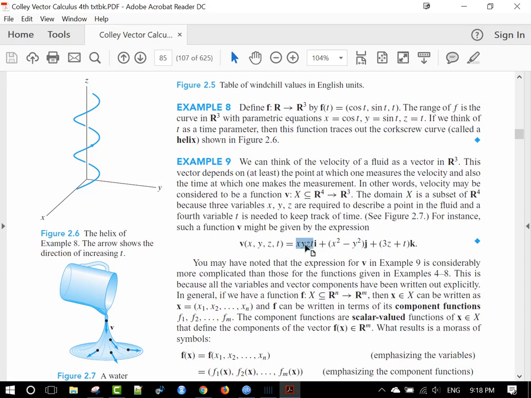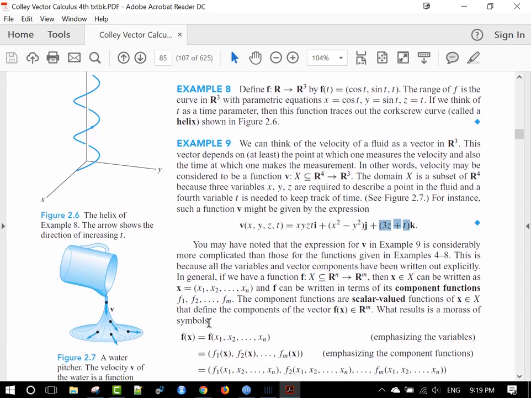So this just gives you a scalar, right? When you put in x, y, z, and t, you just get a scalar out for just this part, not the i, just this part here. And this just gives you a scalar output. If you put in x, y, z, and t, in this case you don't need z and t, but x and y, and that will give you a scalar. So this is called the first component function, this is called the second component function, and this is called the third component function. So the component functions are the scalar functions that give us the outputs.